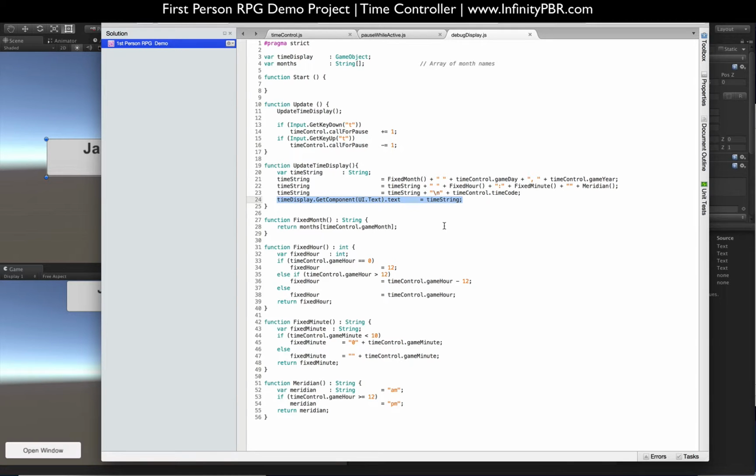Lastly, this last line, time display, get component UI text equals the time string that we just computed. These fixed month, fixed hour, fixed minute, and meridian are functions that return things: a string, int, string, and a string. Fixed month simply returns the string of the month from our array up here.